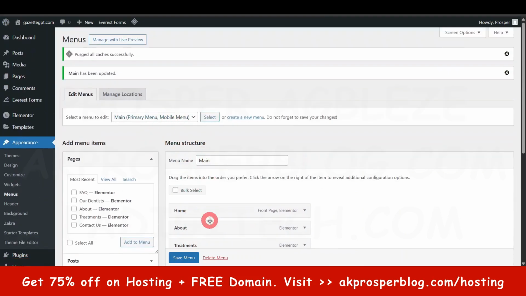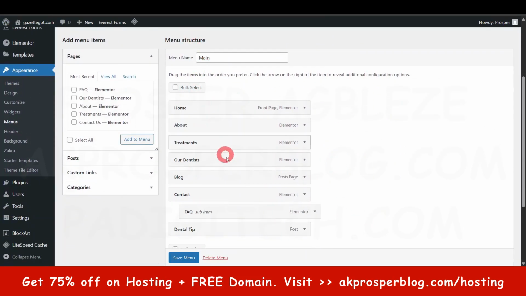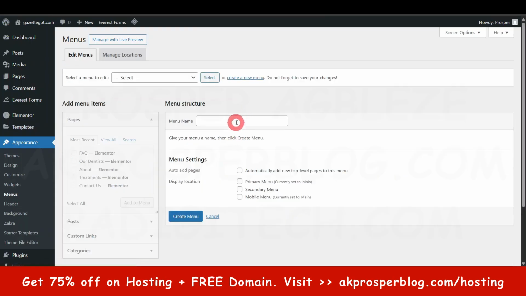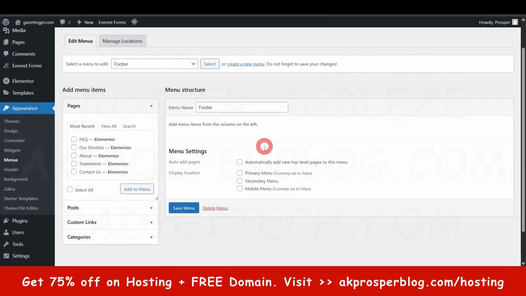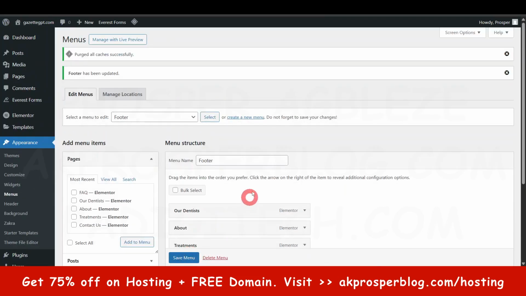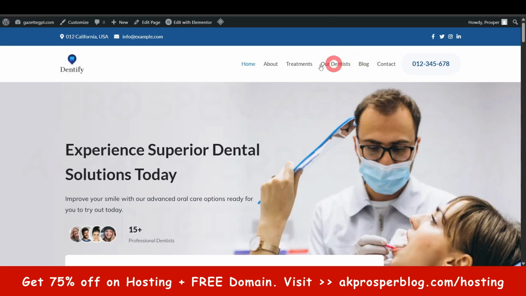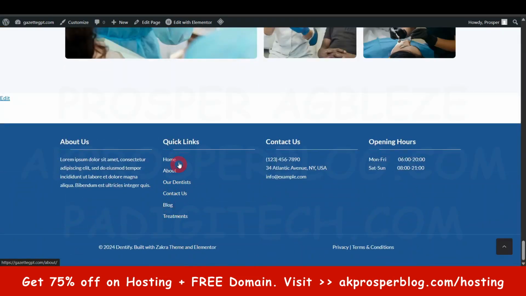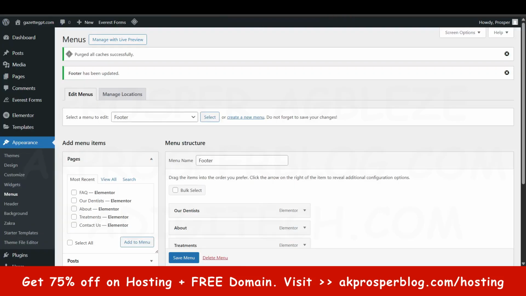This is for the menu. If you want to have a different menu for a different section on your website, maybe for the footer, you want to create a separate structure for your footer. So what you do is you can create a new one. You click on create new menu, and then you can name it maybe footer. I click on create menu. Okay, so now I can go ahead and add whatever I want to add. Maybe I just want these 3 pages to show at the footer. Okay, so the reason why you might want to do it, don't forget to always save, is that sometimes you might have a top menu like this, a main menu, and maybe you want below it, I don't want a particular page to be on this footer menu. Okay, so you can create a separate menu for that.